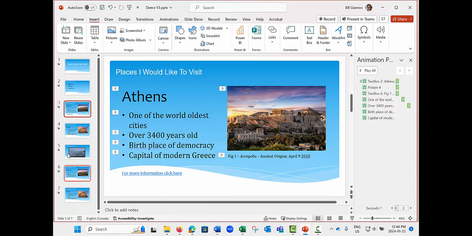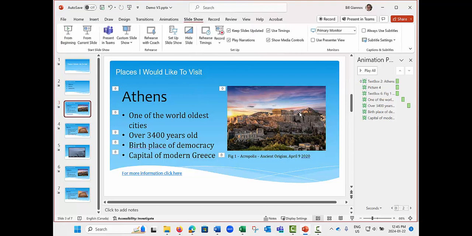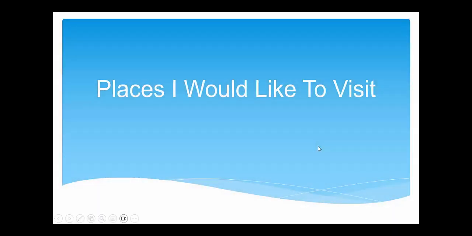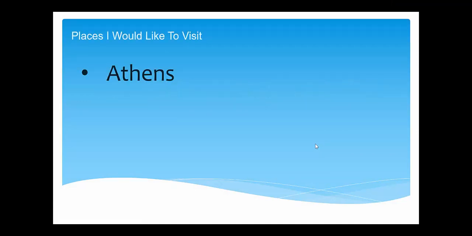So at this point, you've got all of the elements you need for your PowerPoint. The next thing to do is just simply work at improving the timing of all of your animations and all of your transitions so that the viewer has enough time to read everything and take in all the information you're providing. Okay? So once again, let's go to slideshow. Let's hit from the beginning. One way you can do it is just read it out loud to yourself. That seems to help with the timing.